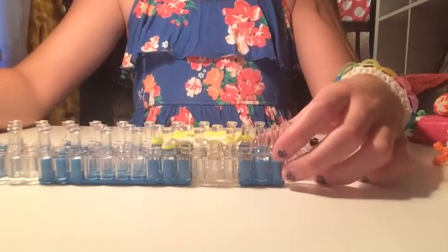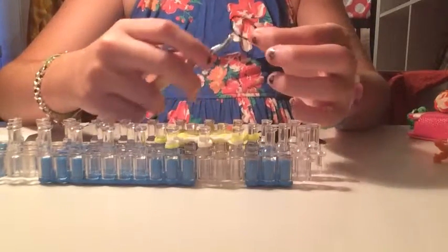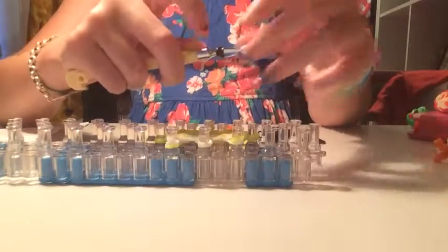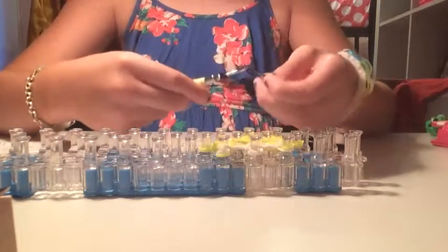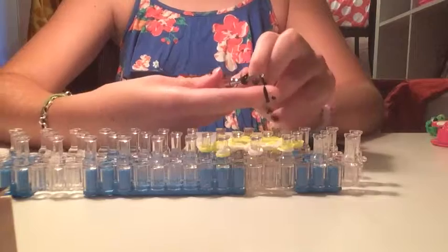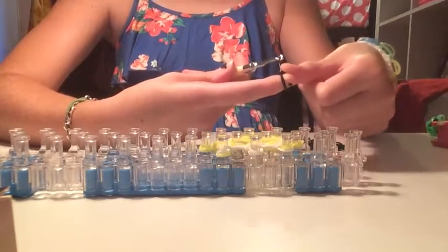Now we have to make the tail. So how we make the tail is we start using our black bands. We take 1 black band, wrap it around a hook into a figure 8, get both bands, wrap them around again. Now we get 1 band, wrap it around, pull on the band, so this is called a double band, then pull all 4 loops from the other band over the top.